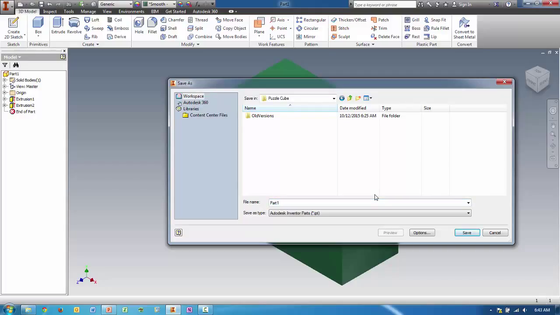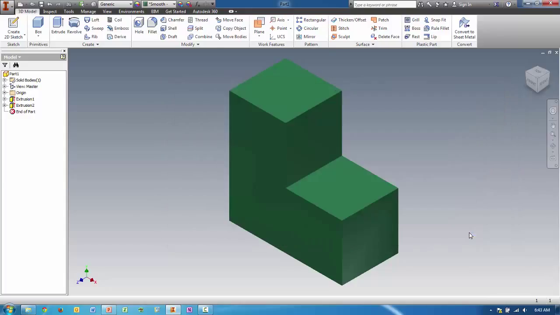And I'm going to call this part 3-2, actually, because part 3-1 is just going to be 3 cubes in a row in a linear fashion. So I'm going to save that, and I've got my first part.